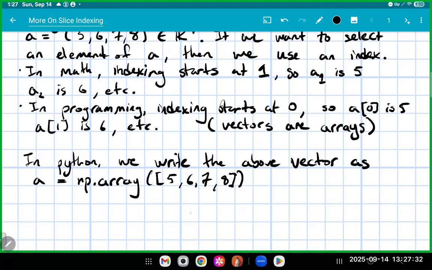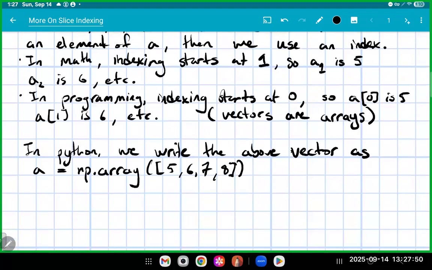If you're already familiar with Python, you'll notice that the square brackets in this context mean a list. And all I'm doing is wrapping that list in the array function. And now we have a Python array saved to A.